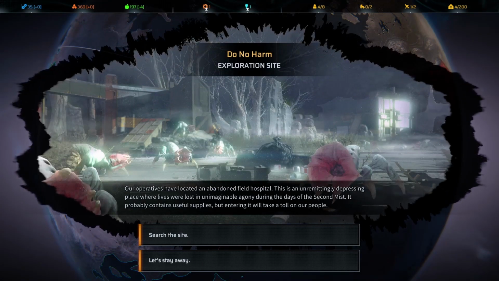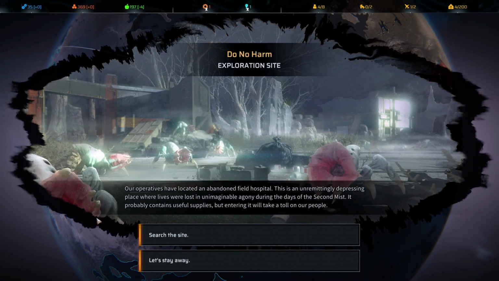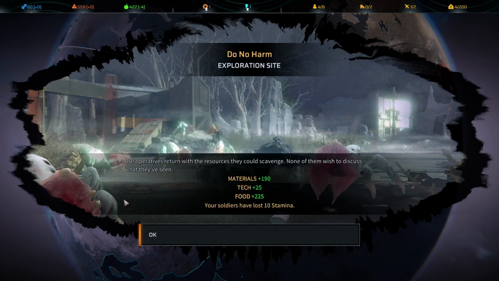Do no harm exploration site. Our operatives have located an abandoned field hospital. This is an unremittingly depressing place where lives were lost in unimaginable agony during the days of the second mist. It probably contains useful supplies, but entering it will take a toll on our people. We're going to search it.